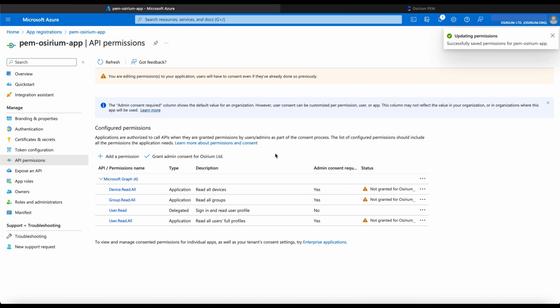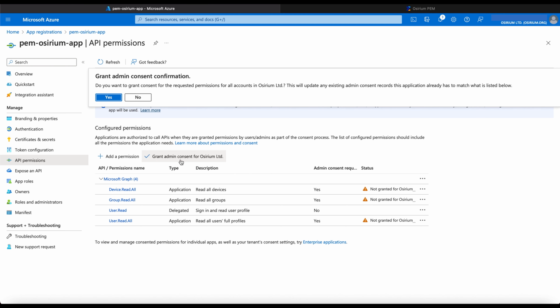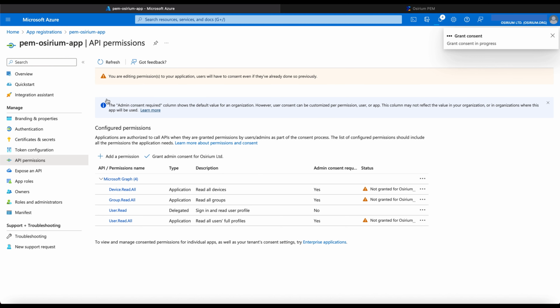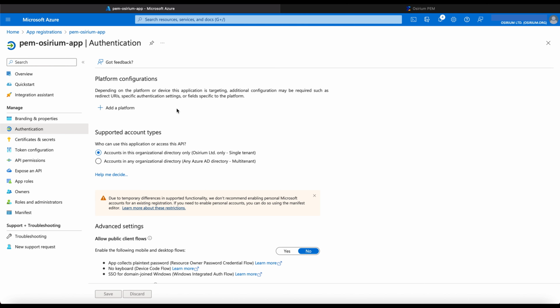Now select the Grant Admin Consent button for your organization. Next, we'll move on to authentication.